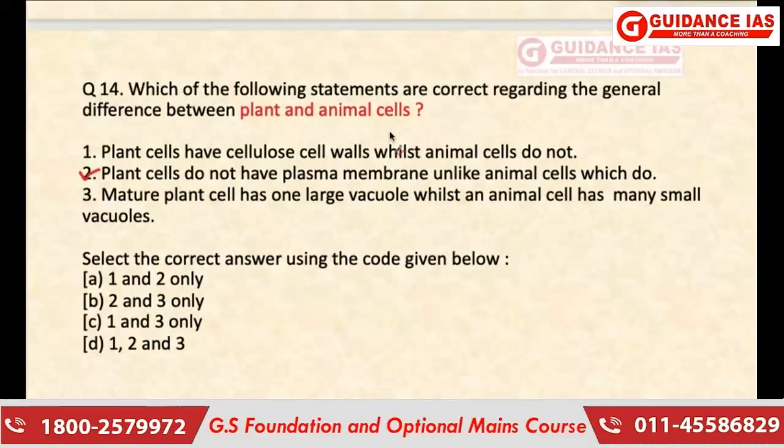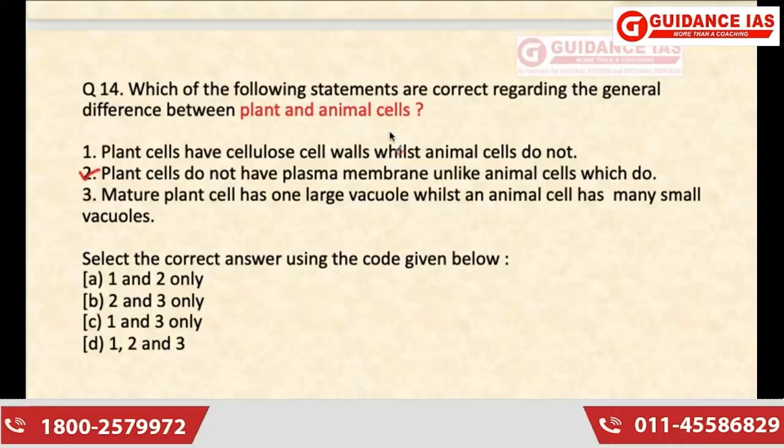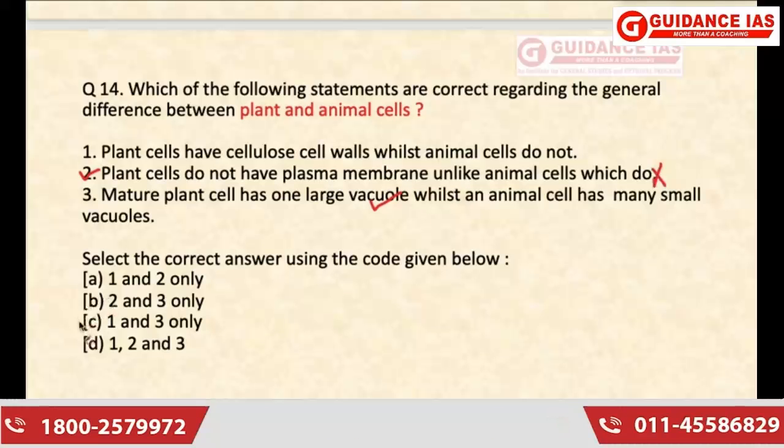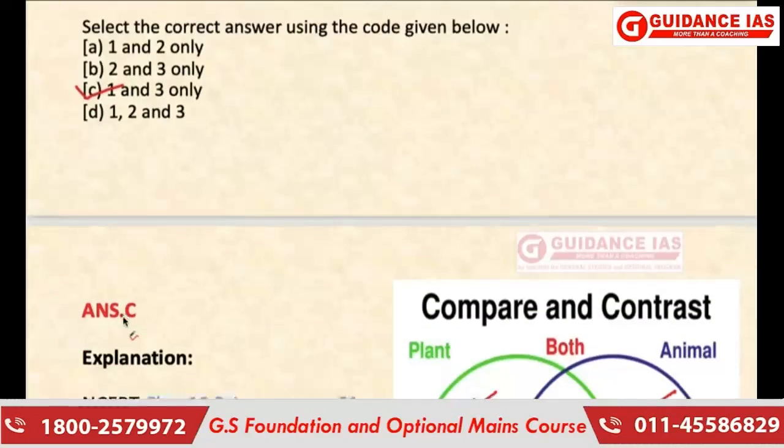So these vacuoles basically help to sequester the waste products. ठीक है, जो भी वेस्ट प्रोडक्ट्स प्रोड्यूस होता है एक सेल में, they help to sequester that waste product and maintain the water balance in the cell. This is the major function of what? Of the vacuole. So we are left with option number 1 and 3 which is correct, therefore making C the right answer for this question.